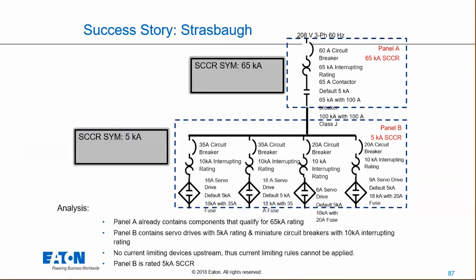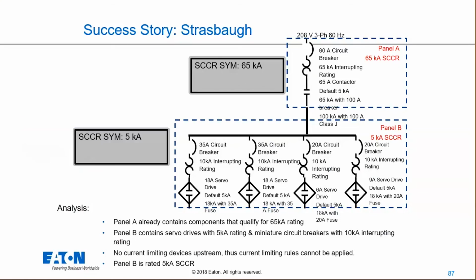When they looked at what they had, they started doing an analysis, and they realized, well, I have a rating of 65, but you know what? It's not good for my customers out in the field. I've got some pretty heavy duty equipment going in here. Certainly, we've got more than 5,000 amps available. So we need to analyze this.